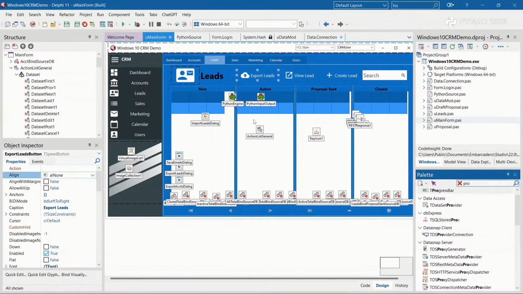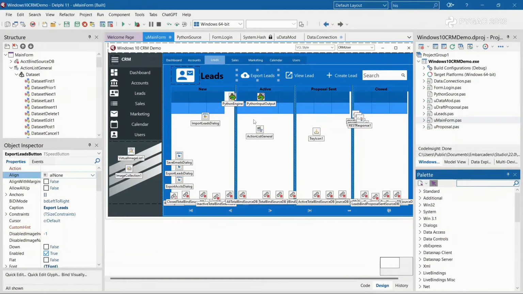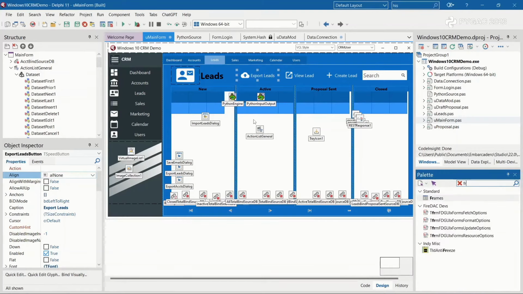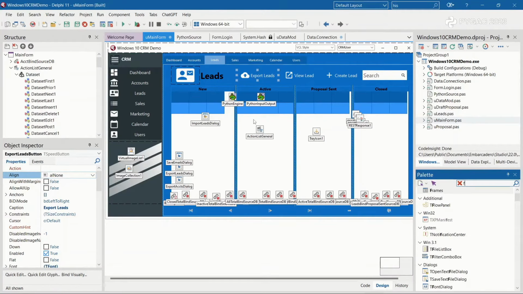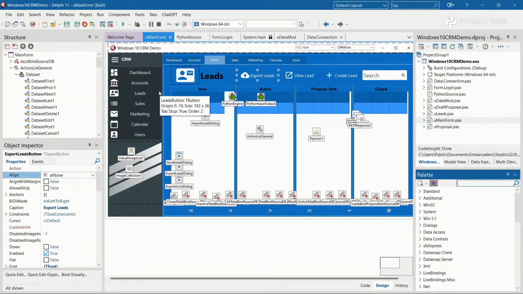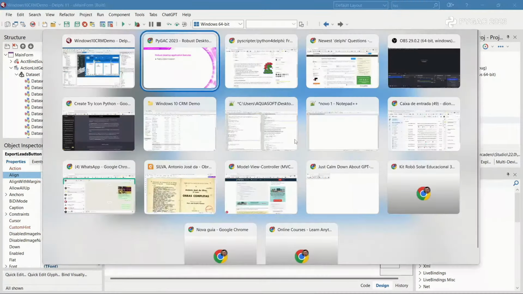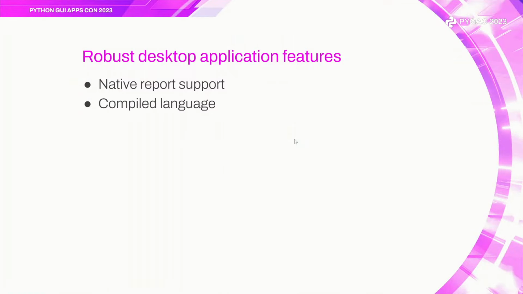We just have to put some report component here, and we can access that. I'll show you that later.